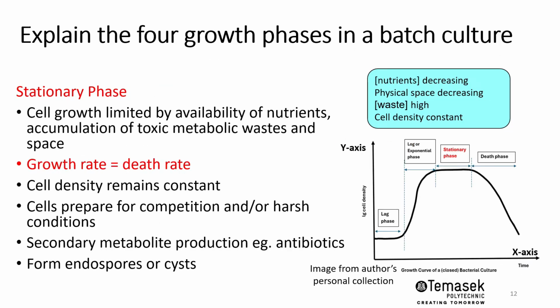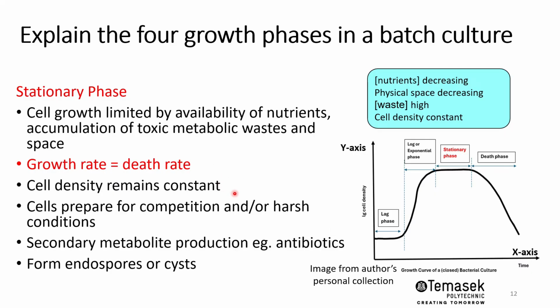Let's look at the stationary phase now. The stationary phase is where your cell growth will be limited by the availability of nutrients and also the increasing accumulation of toxic metabolic waste, as well as physical space. This is a phase where your growth rate equals the death rate. The cell density remains constant.